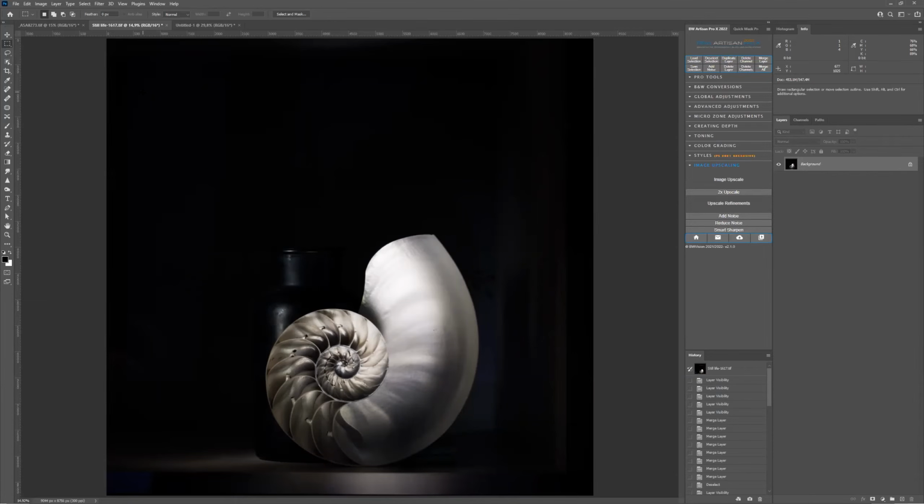Well, in some persons there are, but usually a person doesn't have any edges, or a flower or whatever, all those natural objects. So basically then you don't need to use those super accurate hard masks, and you can do without the restore. You can just go to advanced microzone adjustments, a quick selection with the object selection feature, and that's it. And you can already create something like this.